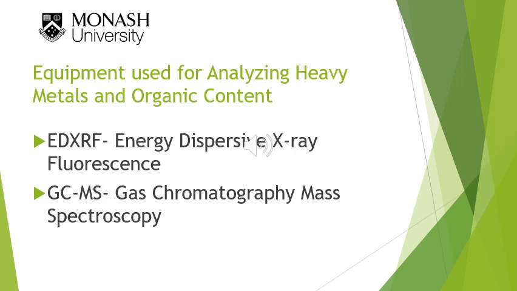Here we made use of two sophisticated high-tech equipment, namely Energy Dispersive X-ray Fluorescence, or simply EDXRF, and GCMS, which is Gas Chromatography Mass Spectroscopy. The EDXRF was used to compute the various kinds of heavy metals present in the filter paper, while the GCMS was used for a qualitative as well as quantitative analysis of the organic compounds in the filter content.